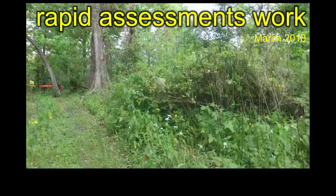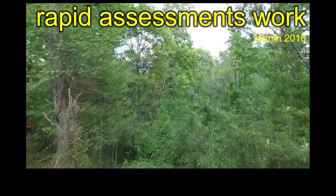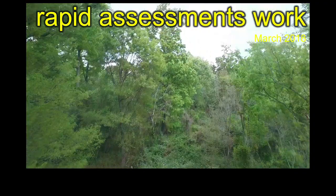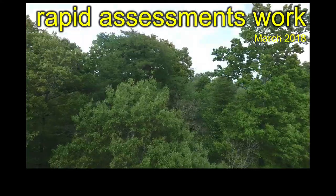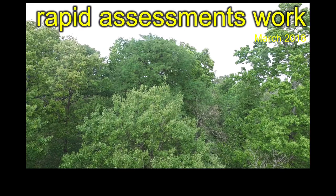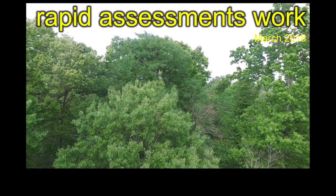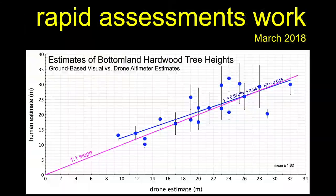As academic researchers, we can bring a lot to the table — in particular, different techniques and cutting-edge technology. In this case, we're using flying drones to measure the height of trees by flying up to the top of the trees. Here, we're comparing our cheap, traditional, rapid assessment methodologies — our visual estimate of height — to the actual height as measured by the flying robot. On the x-axis is the robot's estimate of tree height; here is our human estimate. Basically, we are equivalent. We're getting the same amount of data, but doing it much faster.